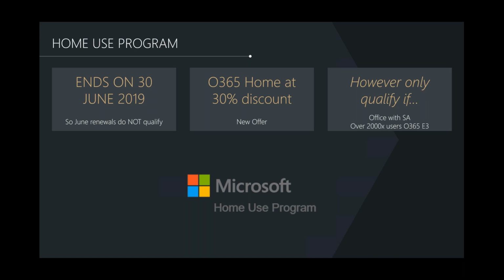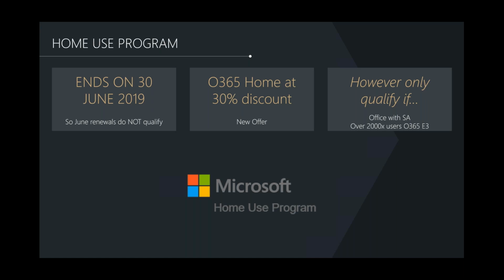What's going on? The home use program is the program which allows organizations with Office Professional Plus and their enterprise agreement for each one of their users to purchase a copy of Office Home and Business for £12.95, so a very large discount. During the course of that enterprise agreement, they enter into their own direct agreement with Microsoft as a consumer. It's a great benefit. It's a great piece of PR for the IT team within an organization that has an enterprise agreement.